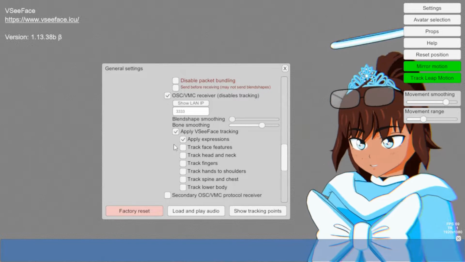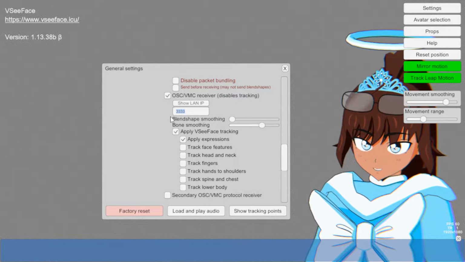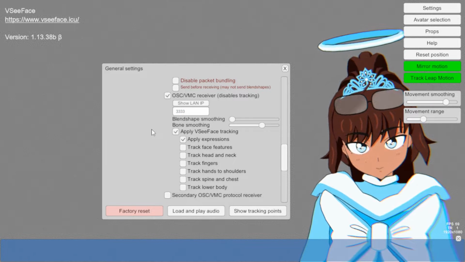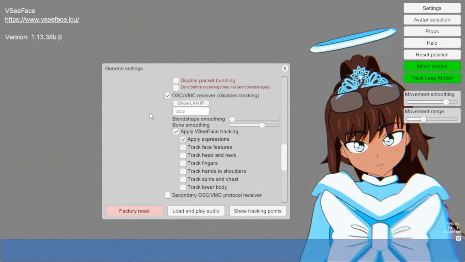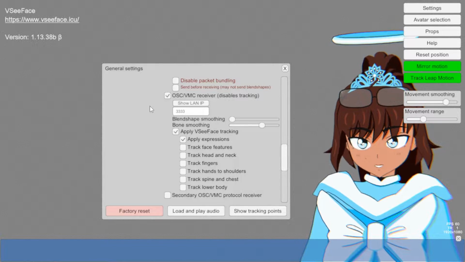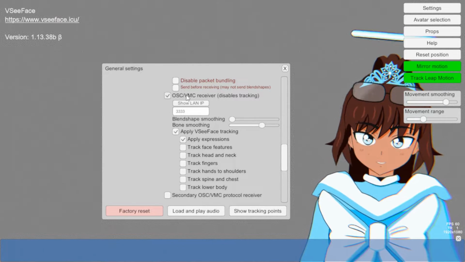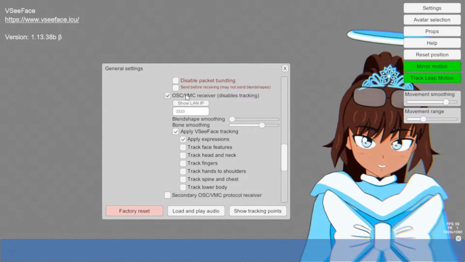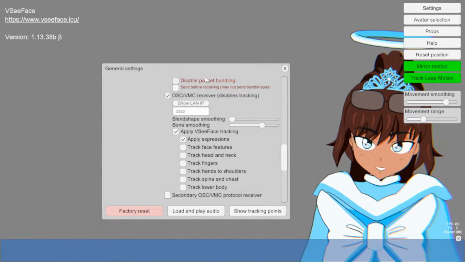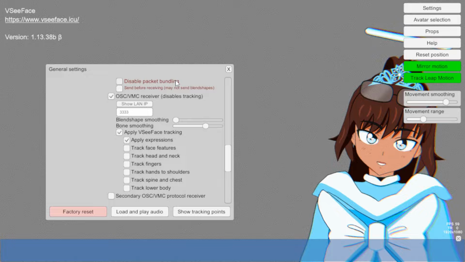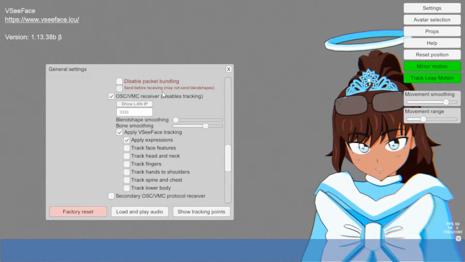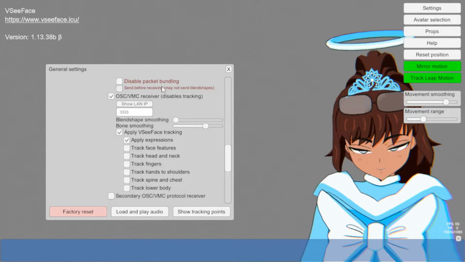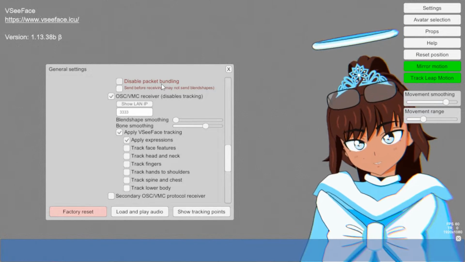If by any chance it still doesn't work, you might want to change the number here to the sub motion IP that you have. But from my experience, the first motion port should work overall, as long as you set it up correctly. So make sure to double check. You also would have to check your firewall. So if you get that firewall pop-up on your screen saying, I want to connect, you have to say yes. Even though it looks a little sussy, you have to say yes. If you say no, it ain't gonna connect basically.